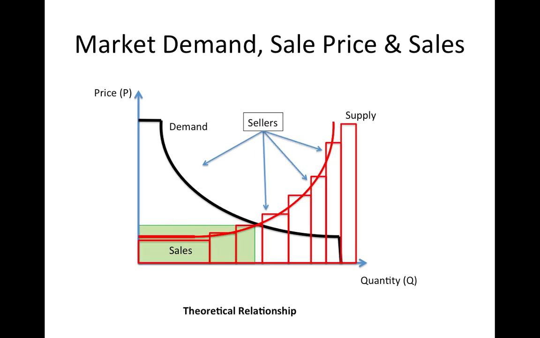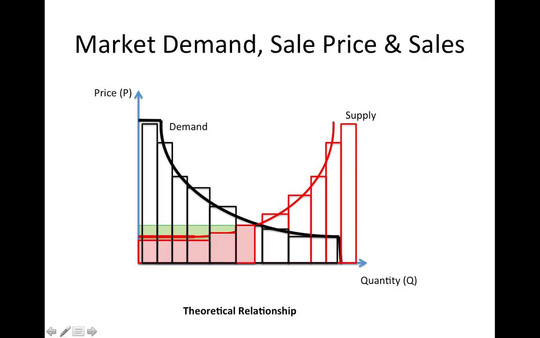On the other side of that, you have sellers. It's the same thing. You have a seller who's maybe willing to sell at this price, and they have this much quantity to sell. Another one at this price and this much quantity, and all the way up. Well, one of the implications of this model, if you believe it, would be that only buyers that are on this side of the cross get to buy anything, and only sellers who are on this side of the cross, where the two lines cross, get to sell anything.